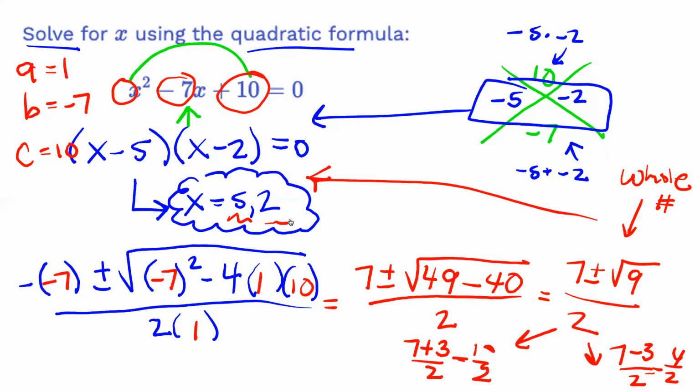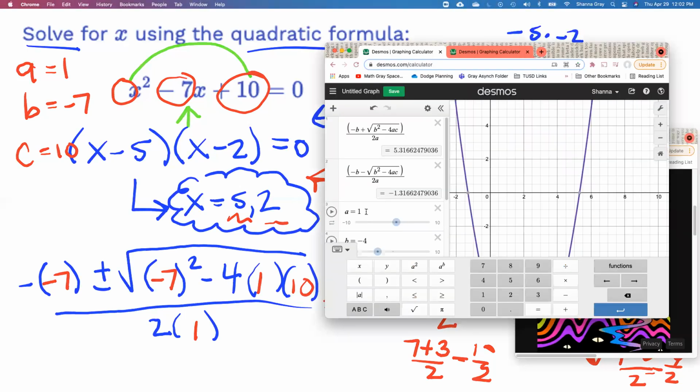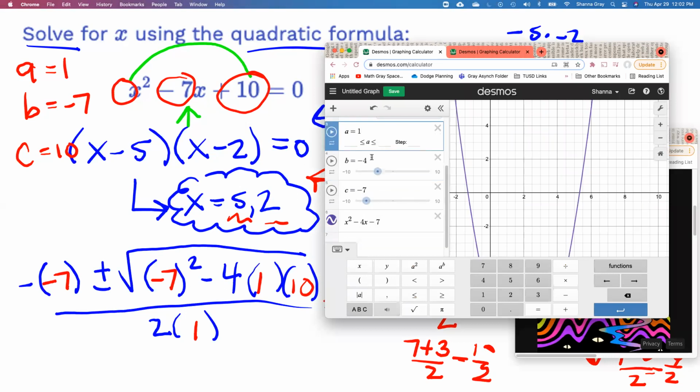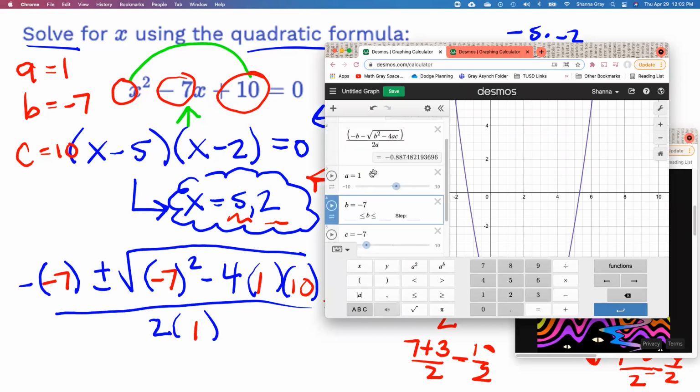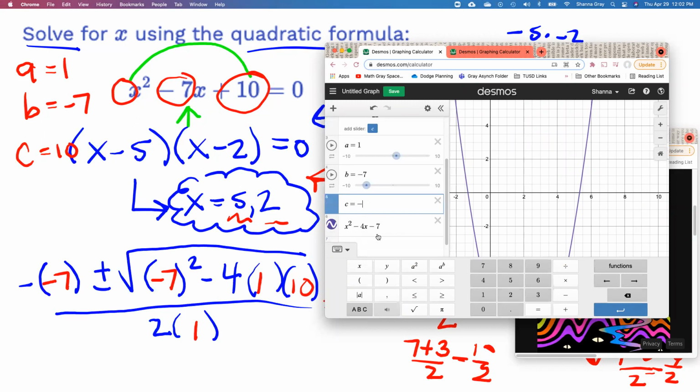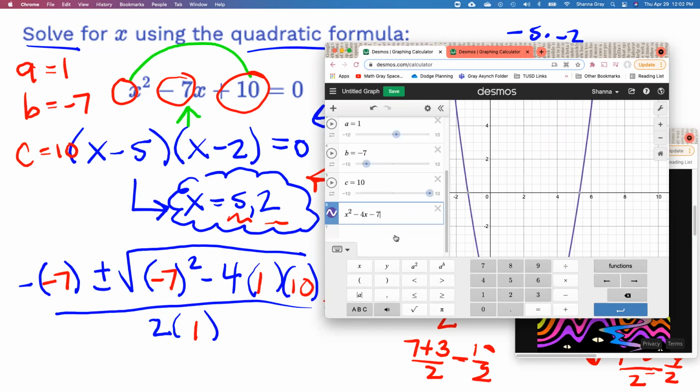The other thing is we can look at the graph, right? So this time I'm going to change these. So I had 1 here. I have -7 and then +10. And then I'm going to change my equation. So -7x plus 10. So I should expect to see the x-axis being crossed at +2 and at +5, just like I did. So hopefully this makes a connection for you about the factoring, quadratic formula, how it looks on the graph, and also how you can use the calculator to your advantage.